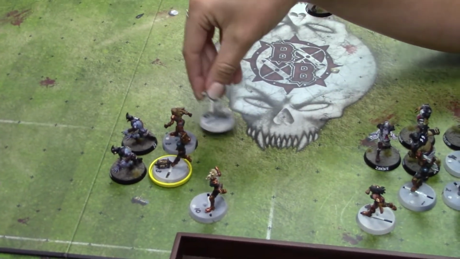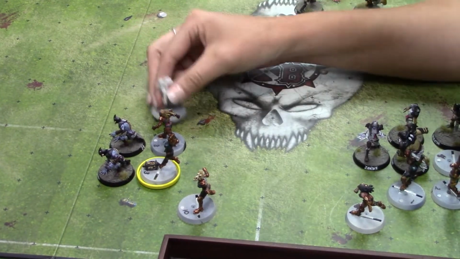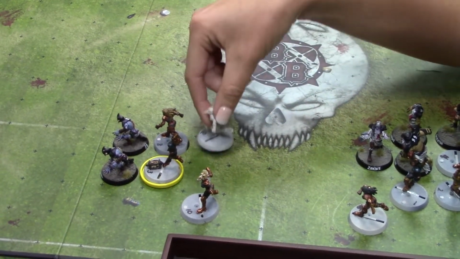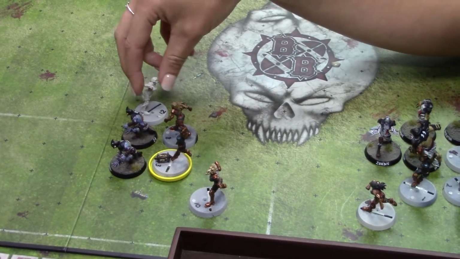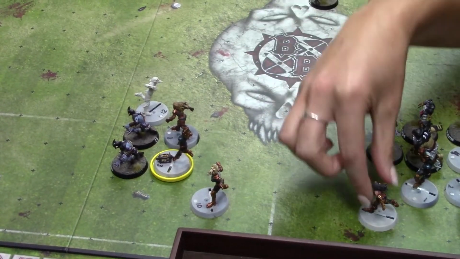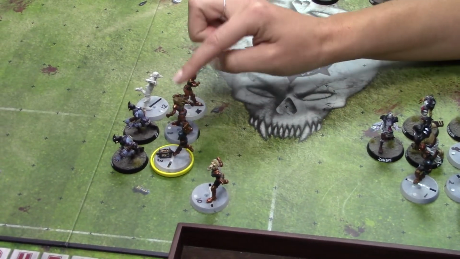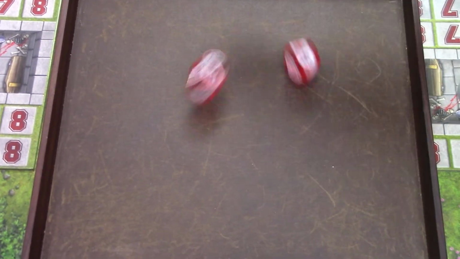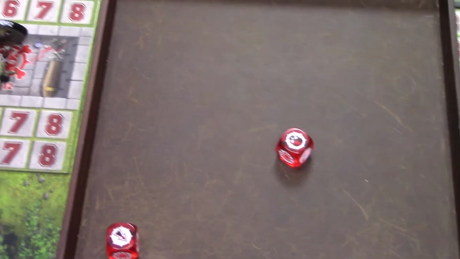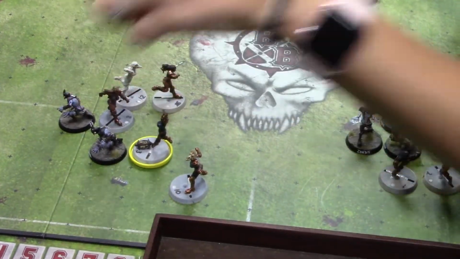Move there. Hold on. One, two, three, four, five. No. I'm gonna do one, two, three. Okay. One, two, three, four, five. Block here to here. Okay. Still two dice. I'm fine with that. Okay. Push. I'm gonna push you here. I'm gonna follow up.